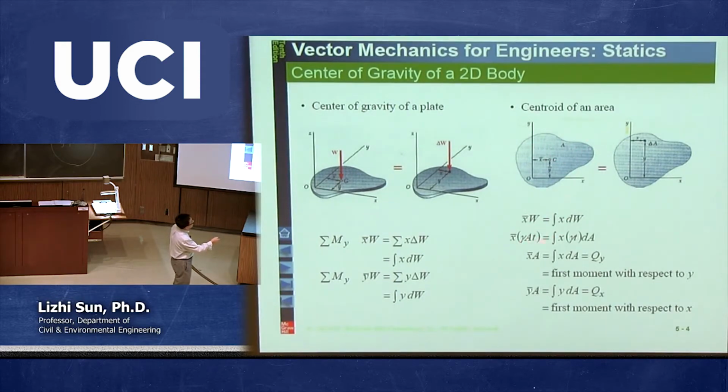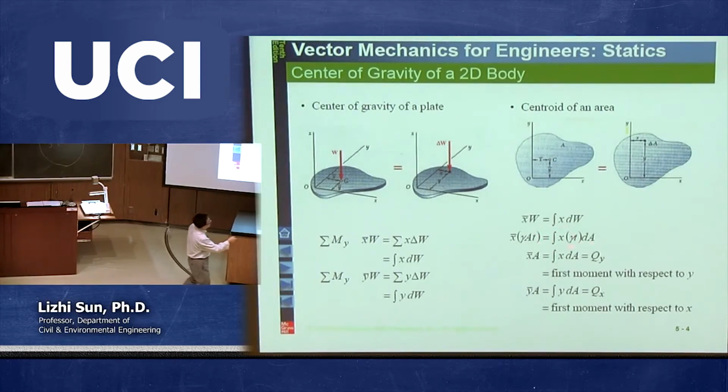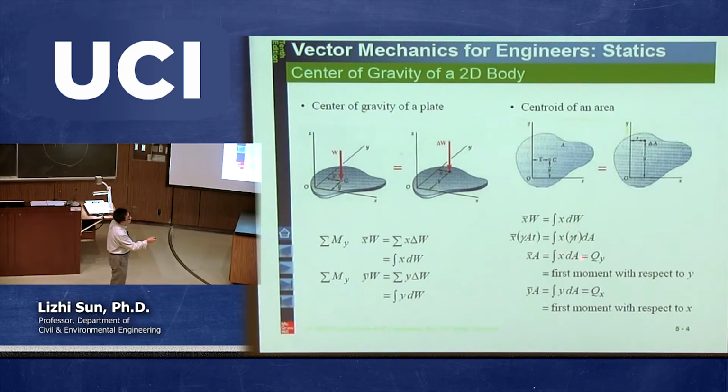So you will see both left hand side and right hand side have gamma, which can be cancelled out, and have this thickness, which is uniform everywhere, being a two-dimensional problem. These two will be cancelled out, so that you finally end up with x bar times A equal to integration x dA. And this one, the right hand side, x times dA, is called the first moment with respect to the y-axis. So that's why originally I called this the y-axis. X bar finally equals integration x dA divided by A. So you should be able to figure out A. You should be able to figure out the x dA integration. Then you can determine the centroid location in terms of the x component.